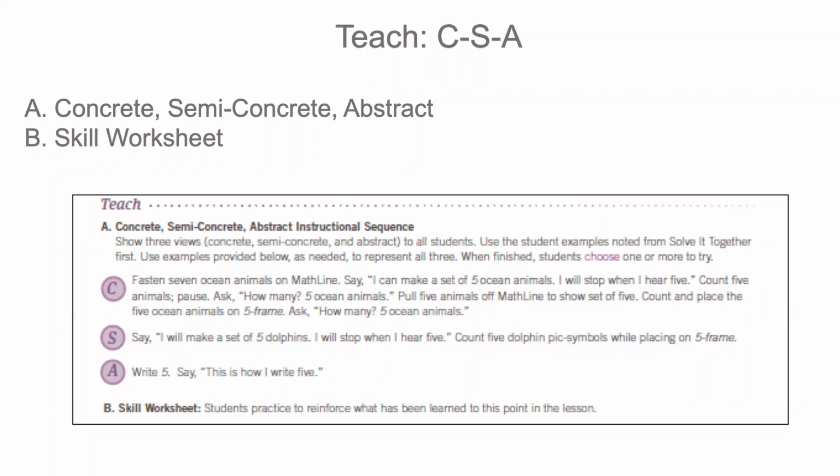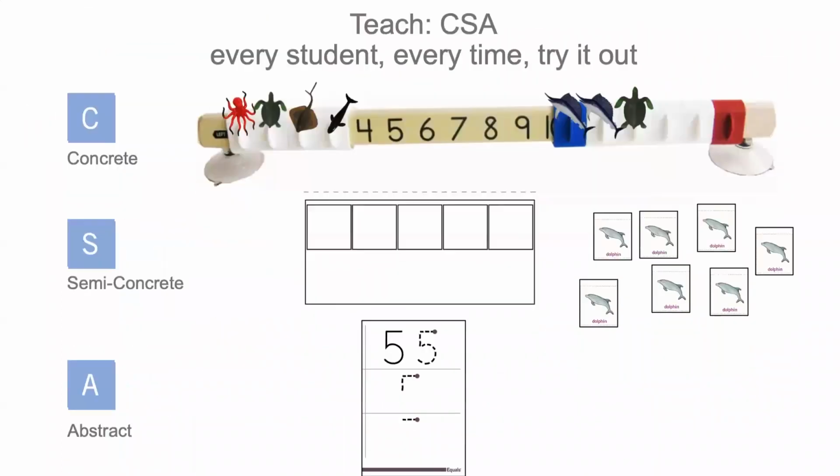When completing this activity with students, make sure to demonstrate the sequence twice for all students. Even for those students who you feel might not understand the abstract fully, or maybe for those students who might not need the concrete representation, it is still important to show each representation in sequential order so that students can really benefit from seeing that complete lesson objective using all 3 representations.